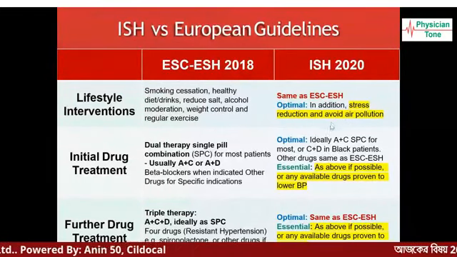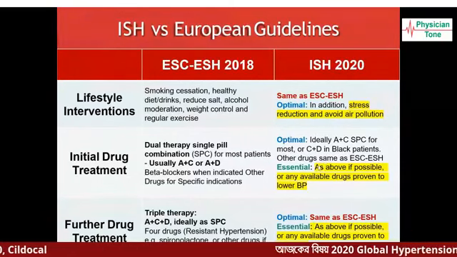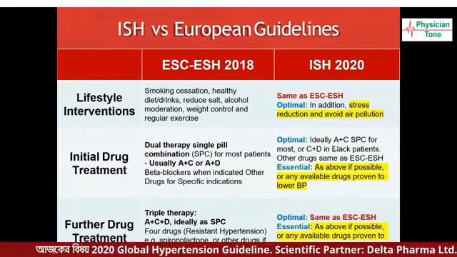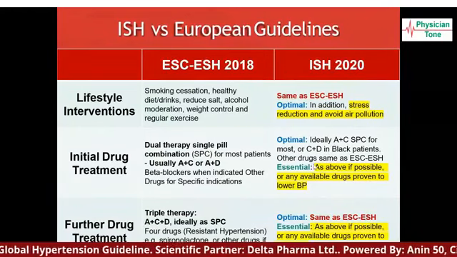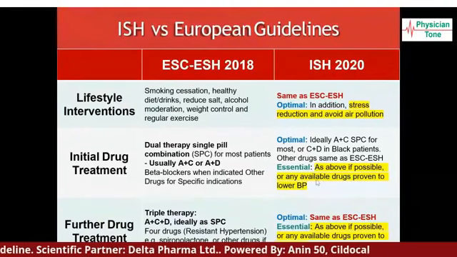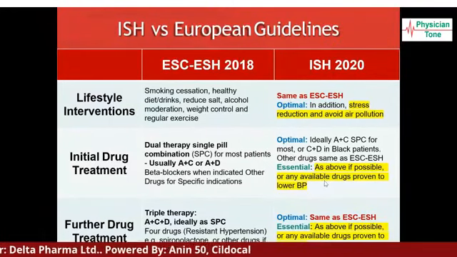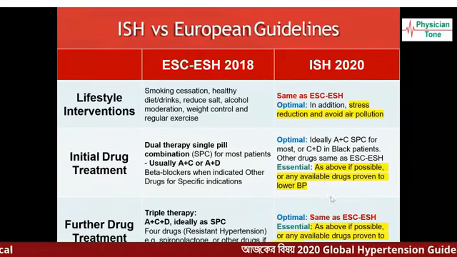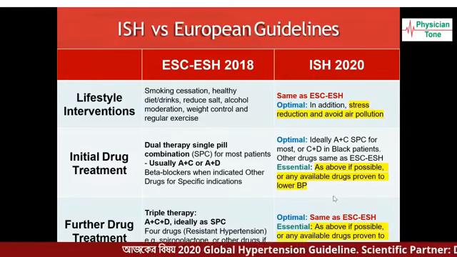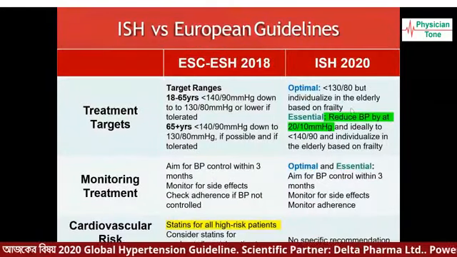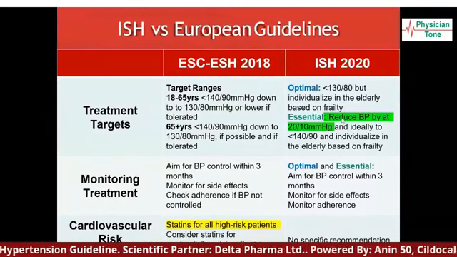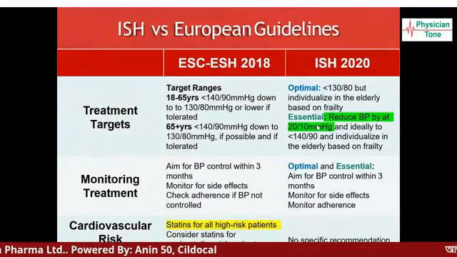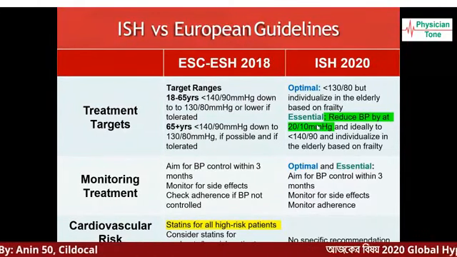So for initial drug treatment, as I mentioned earlier, they recommended optimal care as in the ESC and other guidelines, but they also put a note that as essential care, one can add any drug that reduces blood pressure effectively. And also in further treatment, again, any drug could be added to reduce blood pressure effectively. I also mentioned that the treatment goal should be less than 140/90, but essential care is needed first: reduce the systolic blood pressure by 20 millimeters and diastolic by 10 millimeters of mercury.